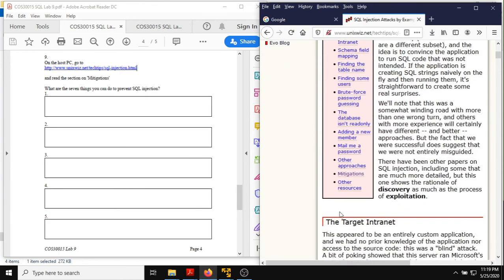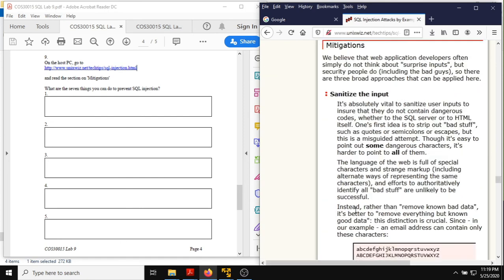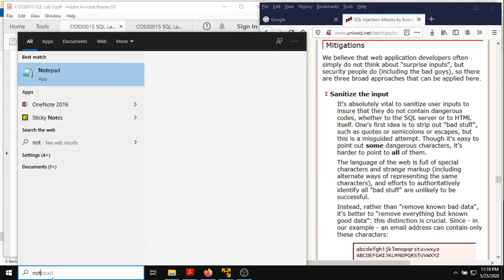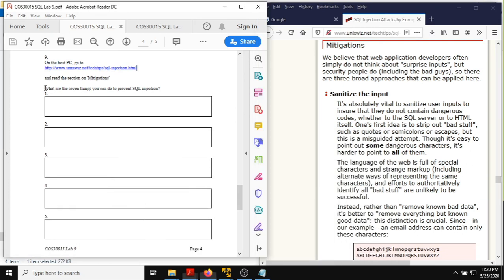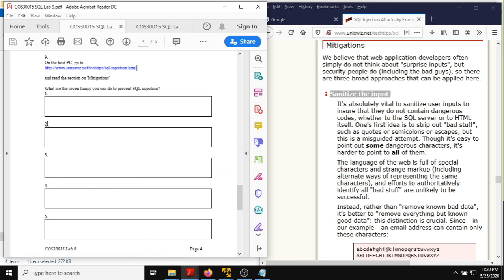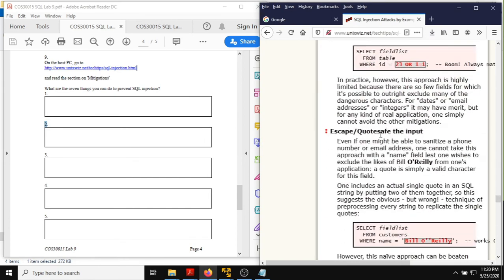So this is the last question. For the last question, we need to use our home PC, which is our host PC, and try to find the information through Google. I mean, through this URL. You just open any browser that you have on your PC, then search this URL and find the 17 ways that you can prevent SQL injection.